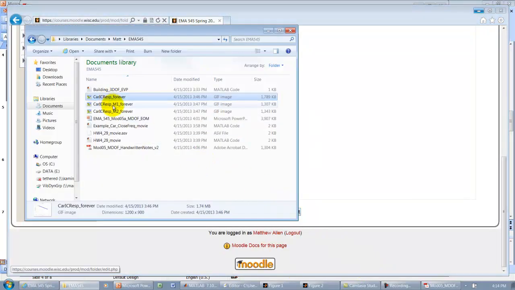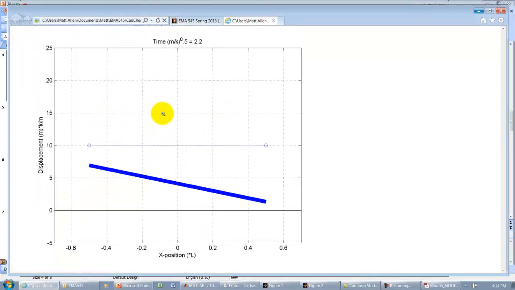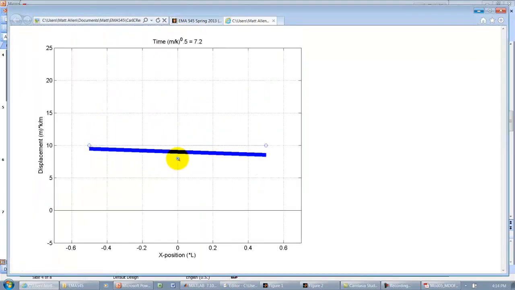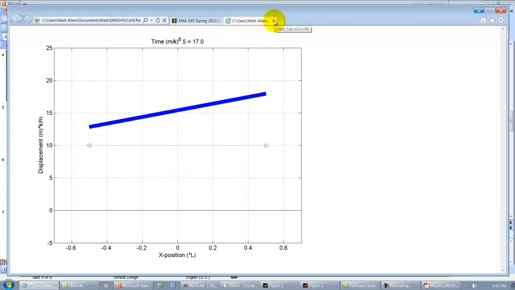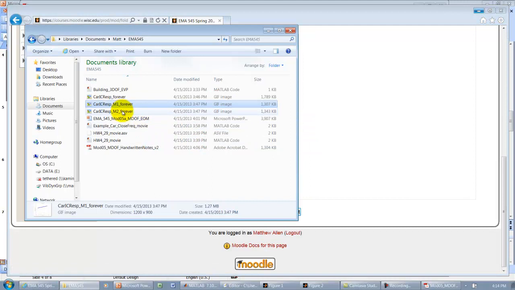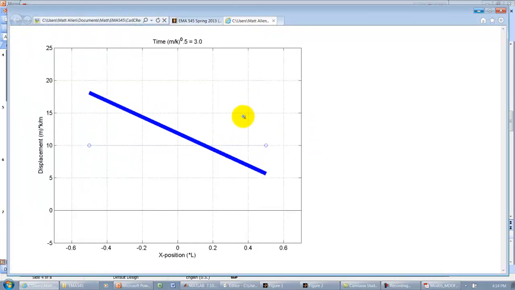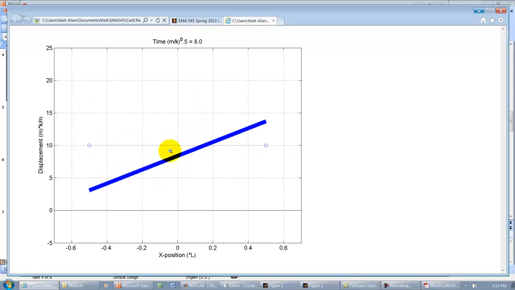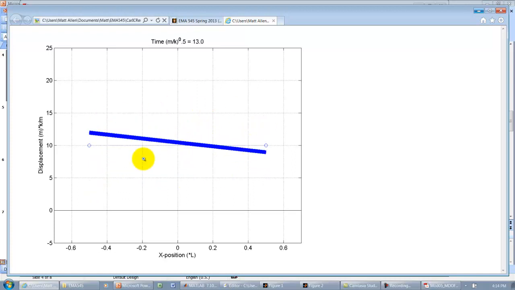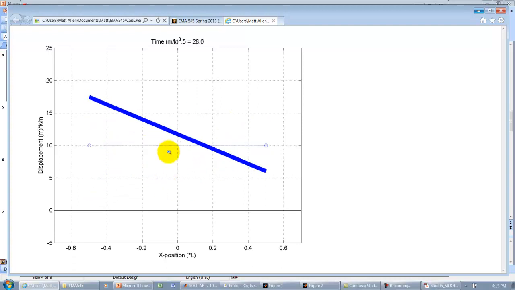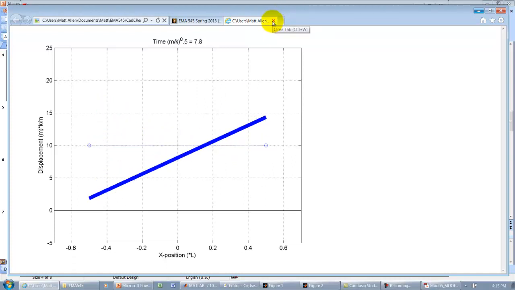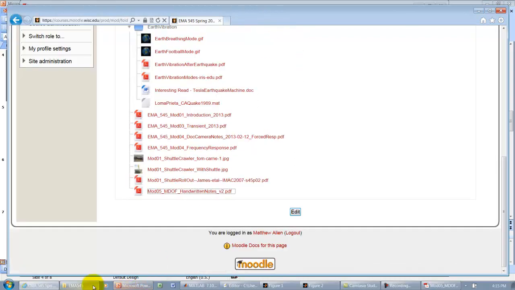Now, if we look at the case where we excite the system purely in mode 1, this again is the system without repeated natural frequencies. We get the first mode oscillating all by itself. And if we excite the system only in mode 2, we get the second mode oscillating all by itself at a higher frequency. Now we're oscillating at the second natural frequency. So for the standard system, we get two modes with different frequencies, and we have to excite exactly in a mode vector to get a nice harmonic response like this.